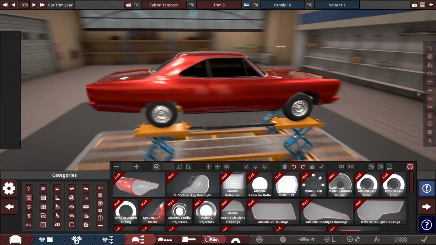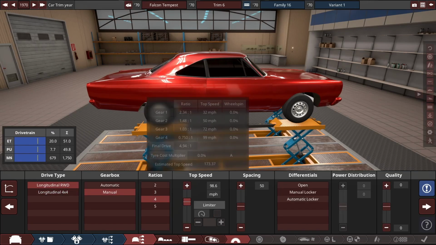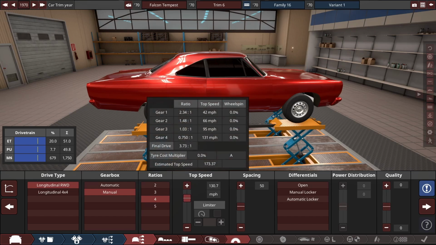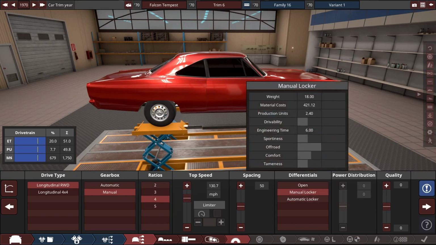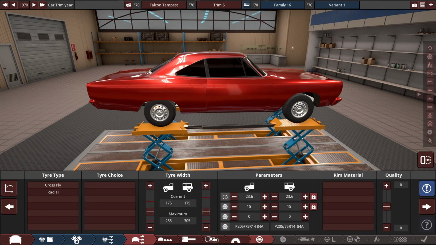And then, I'll design that in a second. It's gonna be a 4-speed. Hell yeah. And then, top speed of 173. Wow, that's a lot of speeds for a car like this. So I'm just gonna leave it at 130 and hope we don't disintegrate while going down the road.